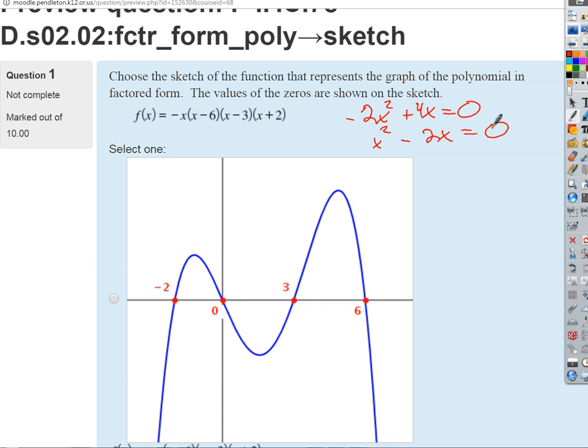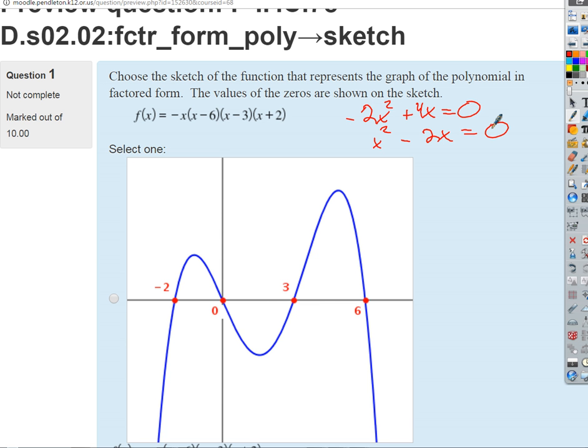Now, I think maybe what you're thinking about is only the number part of the greatest common factor. Well, we could have taken out a negative 2, but we already divided both sides by negative 2. We can divide both sides of an equation by a constant, and that's fine. We just can't divide both sides by a variable. But now we want to ask, what's the biggest thing that divides into x squared and 2x? Well, x does, and here's the proof.